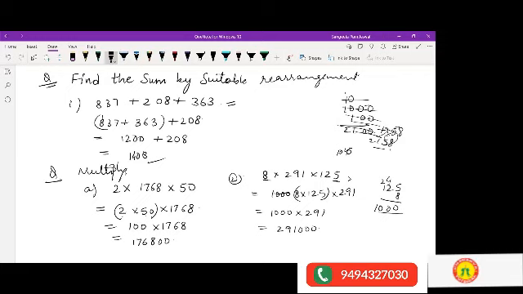I hope you are understanding it. When we have zeros, like 10, 100, 50, if we make some number in this form, then that makes our multiplication and calculation easy. Great. So, winding up the class now. In the evening, late in the evening, I'll post some homework for you of this type of sums.